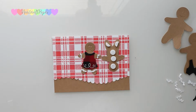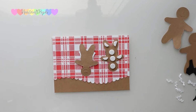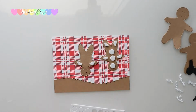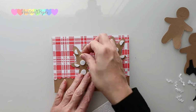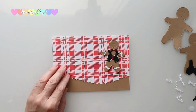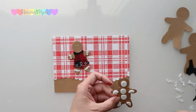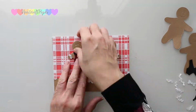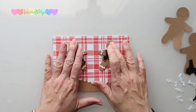So I'm going to line both items with the foam dots. Now I am cutting some in half in order to be able to get those onto the arms and legs. It just makes my life easier. I don't always like wasting, so I'll even utilize the excess that these are cut out from. I think I want to make sure that I line them up in the center. My sentiment is going to go on the bottom, right where that piece of craft cardstock is showing. So there we go.